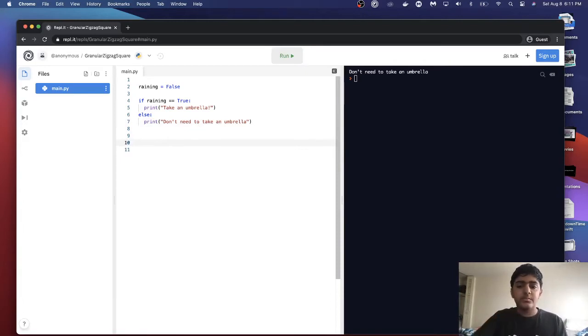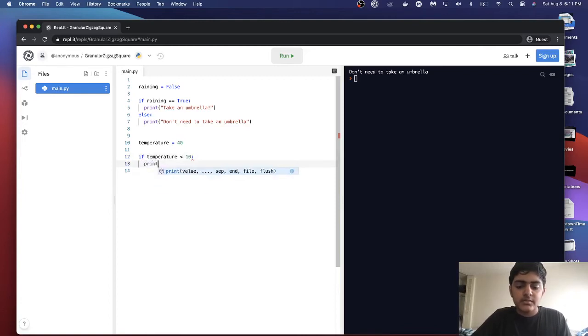Now let's look at another example where we might need to use more cases than what's present right here. Right here, I'm actually going to create a variable called temperature and set it to 40, which is a placeholder at the moment. But I'm actually going to create a set of conditionals right now for different cases for the temperature. First off, let's start with a simple case. Say temperature is less than 10. In this case, what we're going to do is print it's cold.